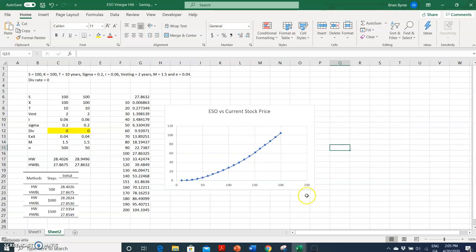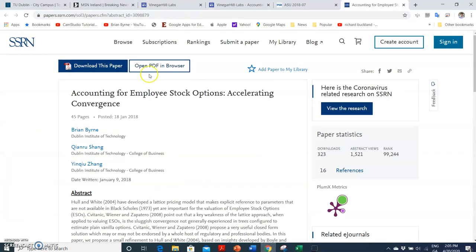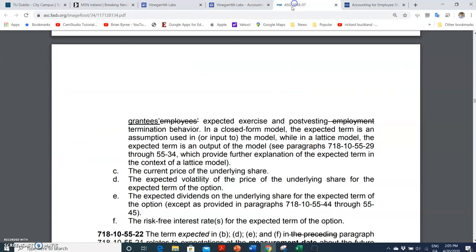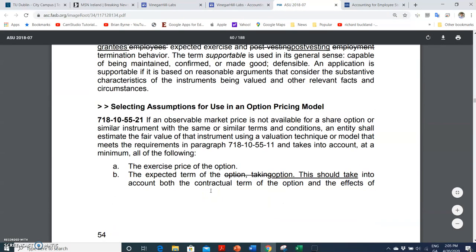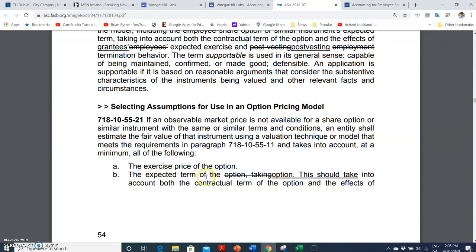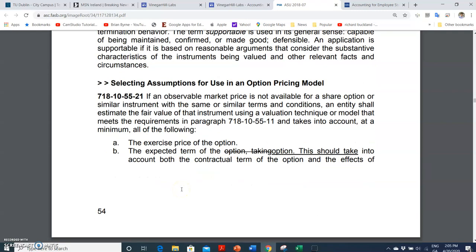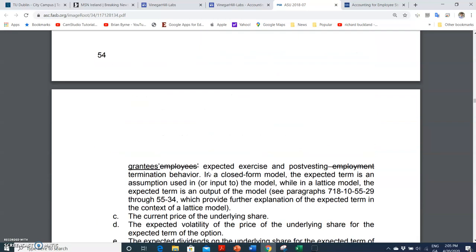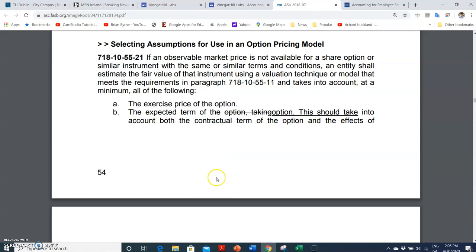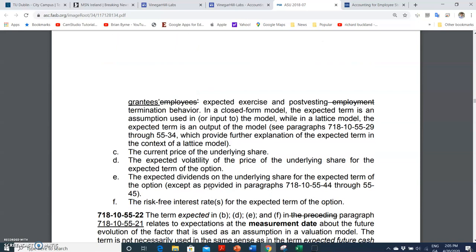Now, if we go back to the parameters that the guidance provided by the Financial Accounting Standards Board provides us with, a number of the key parameters that we must take into account are not just the stock price, but also the expected volatility of the price of the underlying share.